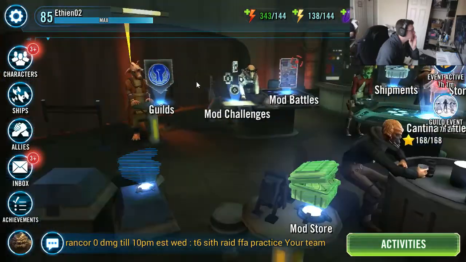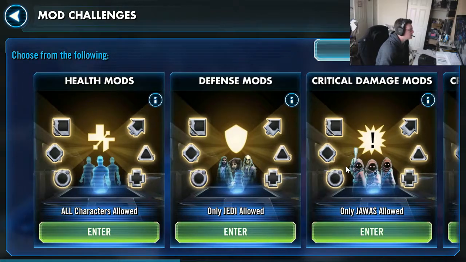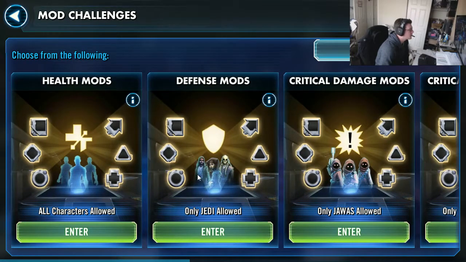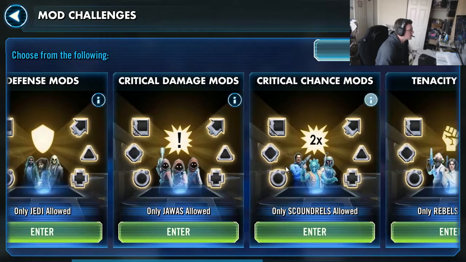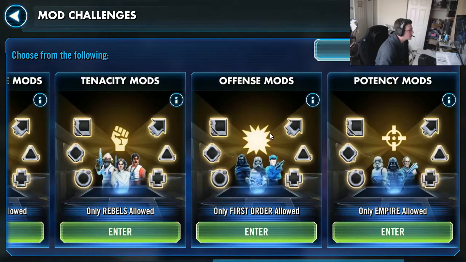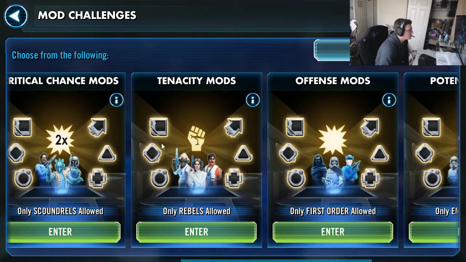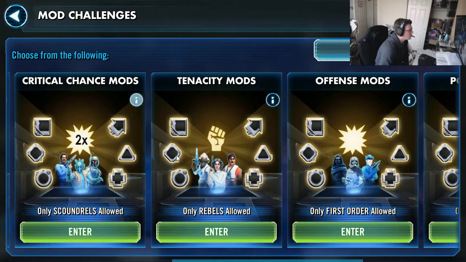One of the big questions I always get is what mod to farm. Specifically what mod set. It honestly does not really matter. I just generally avoid defense mods and tenacity mods, although there is a place in the game for those. And offense mods aren't really the best, except for in certain situations. Potency, speed, critical chance, and critical damage are all heavily viable.